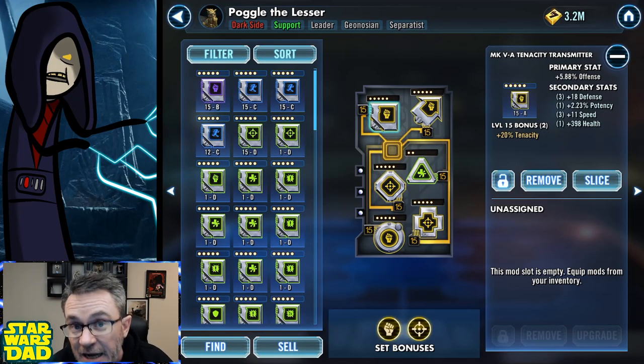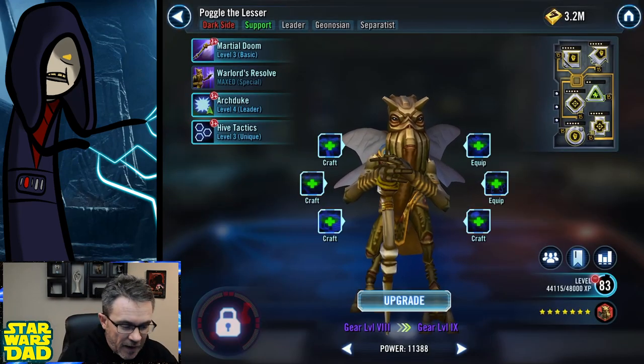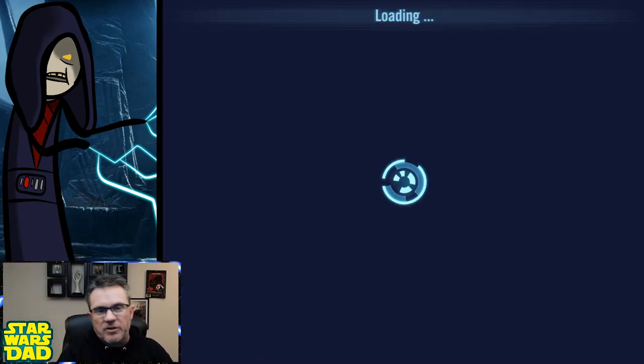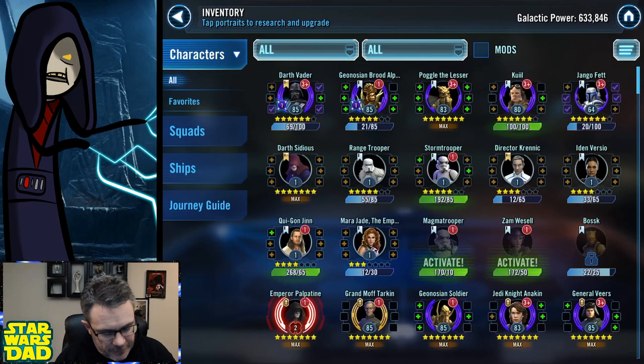If your mods don't have speed, sell them. Get your credits back and move on. Don't bother with them. By the time you hit level 85, you should have speed mods on every character you got. Should have some kind of speed on almost every mod they've got. Farm your mods.